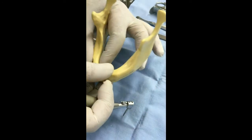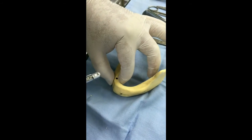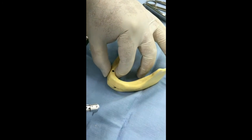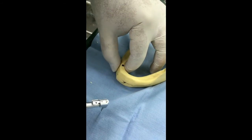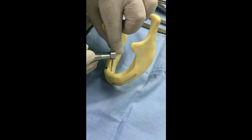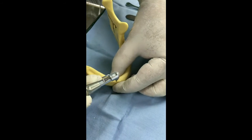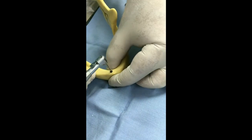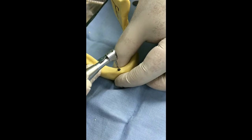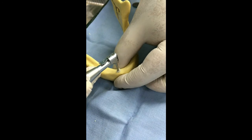Always my advice is to put your two fingers here, because these are the best indicator, the best sensors for your future drill, and also a protector to feel if you do any perforation in the labial or the lingual plate. So imagine like this, I'm going to drill now with just my pointer. I'm going to go like 7 or 5 millimeters inside, and that's all.